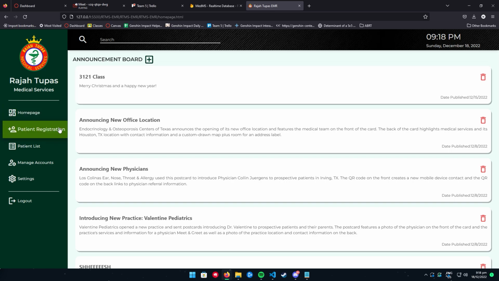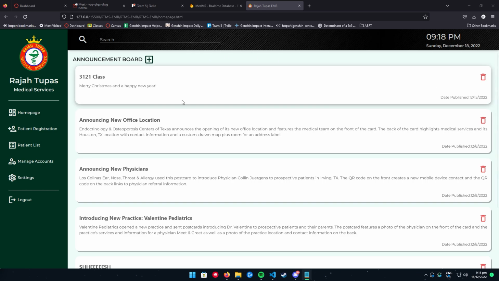The third feature for our system is the home page, in which we have added an announcement board. So administrators will be able to create or delete or manage these boards, and they are all viewable by the staff and users, but if the user does not have administrator access, then he or she will not be able to delete or manage that board. So creating an announcement is as simple as clicking this button.